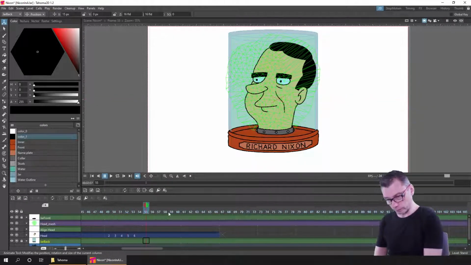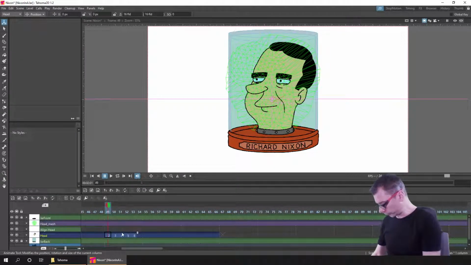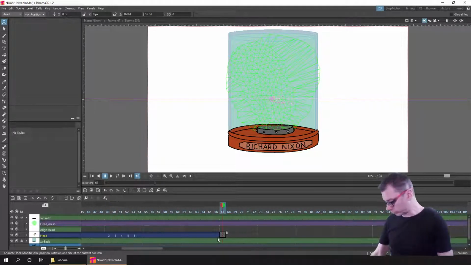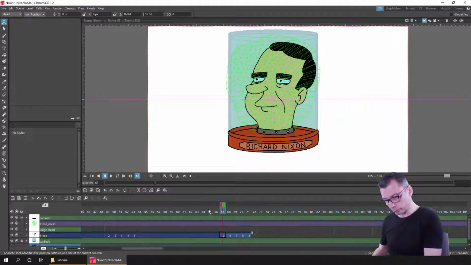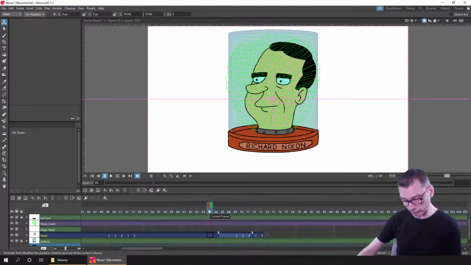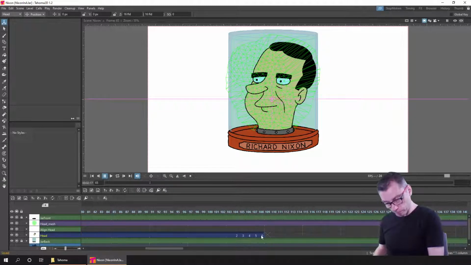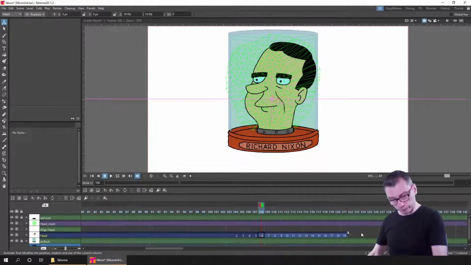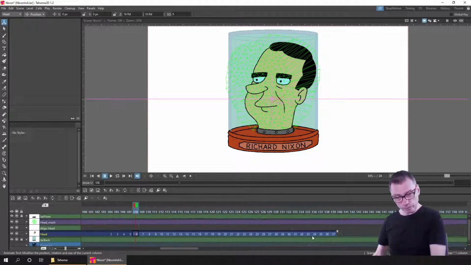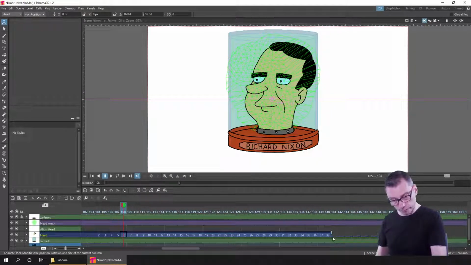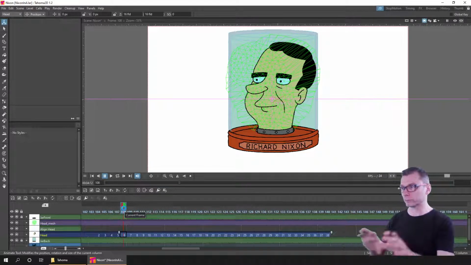Okay, so we've got a little blink and I'm going to have a second little blink. So I'm going to just click and drag over those drawings, press Ctrl C, go to later on and press Ctrl V, and then in between there I'm going to press Ctrl Insert again, just to insert a bunch of frames to give us a gap. So he does a couple of blinks here. Then if I extend this out and press W to make drawing 7, I can highlight those two and drag out to get all the other frames from the subscene ready for retiming, so I can see exactly at this level what they are.